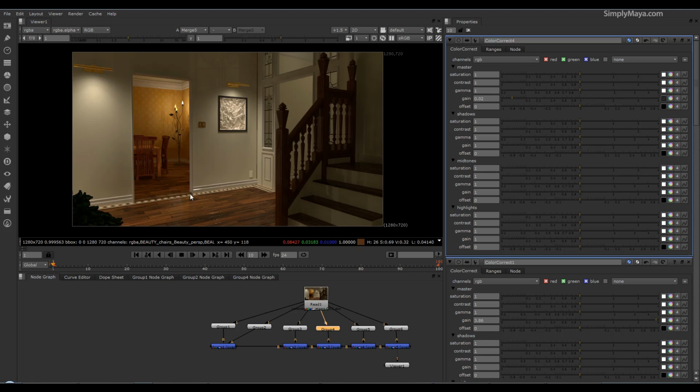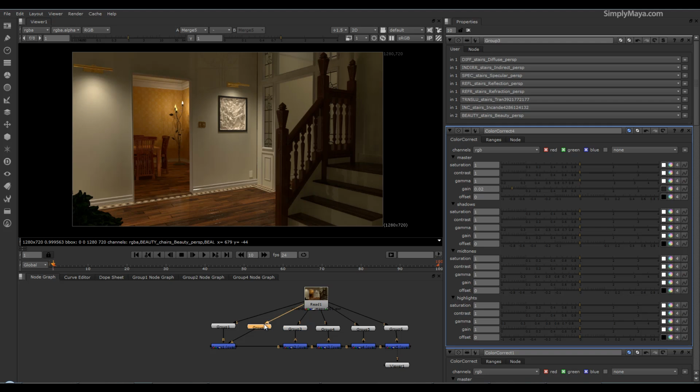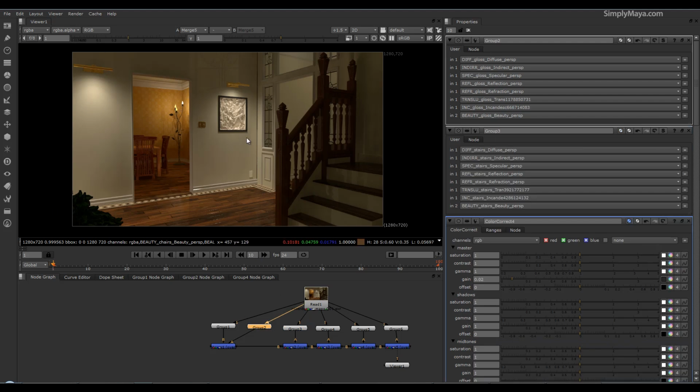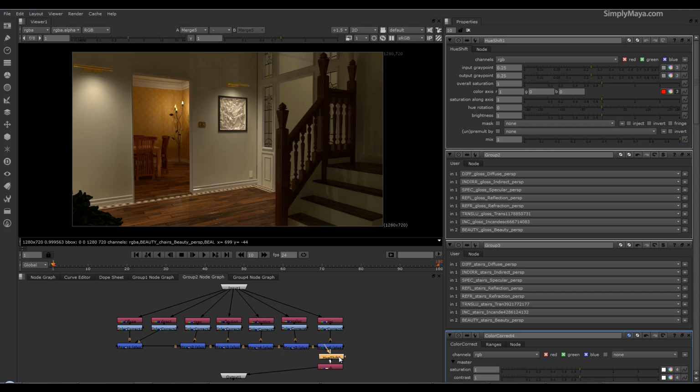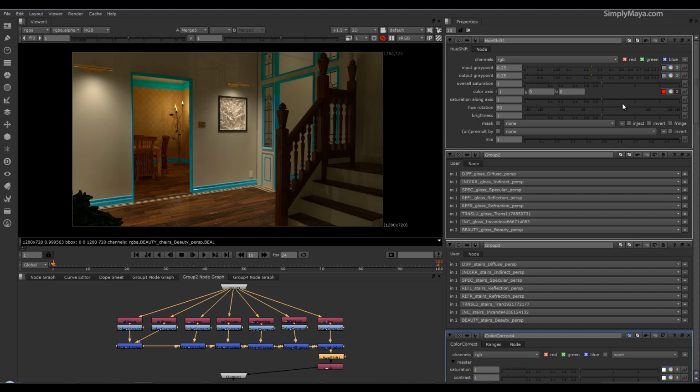Now if you take something like all the gloss work that we put into one contribution map, there we go, so that's under graph node 2, and I actually wanted to change the color of it. I can use something like a hue shift. It's not going to be subtle, but I'll just hit tab and hue shift. There we go. Can plug it in just here, and if I were to do a hue rotation now, you can see here that I can radically adjust the color of the gloss work there.